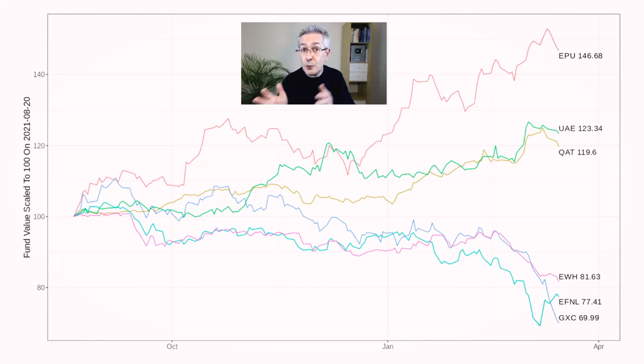Now, over that same 143-day period, I've plotted the three best country performances in terms of risk-adjusted return, but also the worst three. And you can see that Peru is well above the next two contenders, which were the United Arab Emirates, but also Qatar. Clearly, the price of oil has shot up recently because of what's going on in the invasion of Ukraine by Russia, but also as a result of increased economic activity following the pandemic subsiding. And down amongst the worst performers, you can see China is one of the worst of all. So the first entry into our portfolio, our first winner if you like, is Peru.